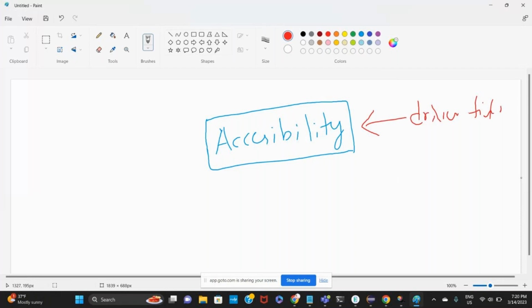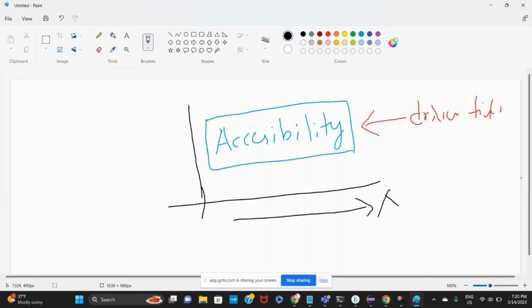Now you know what the x-axis and y-axis are, right? This is going to be the x-axis, and this is going to be the y-axis. This is the height of the object, and this is the width of the object.